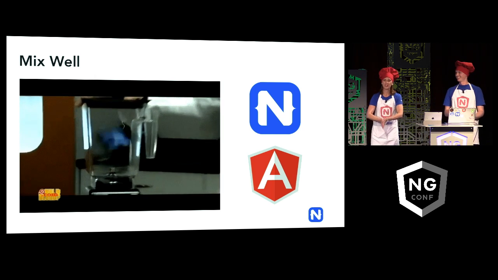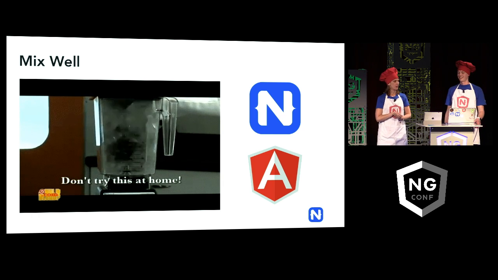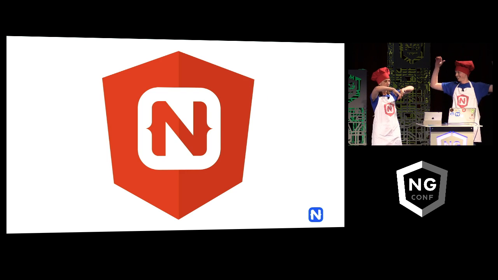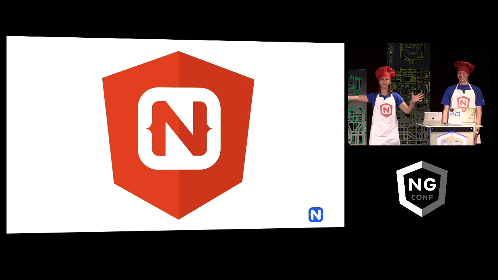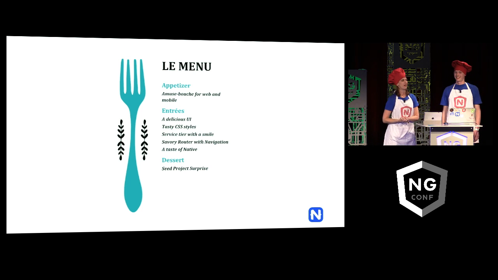All right, we're going to take this good stuff, we're going to mix it well, and we're going to take an Angular 2 code base, mix it well with NativeScript, and we're going to get Angular, NativeScript, some kind of mashup going on here. Okay, so let's see how all of this works.